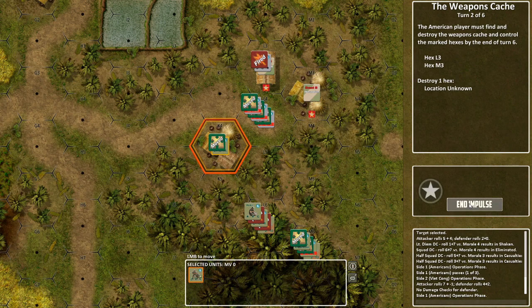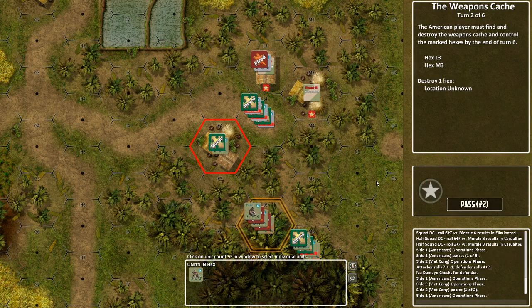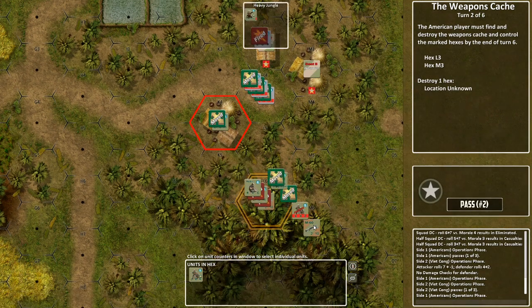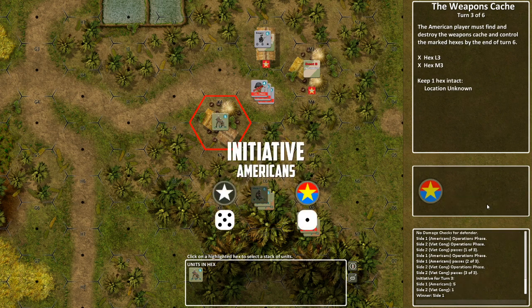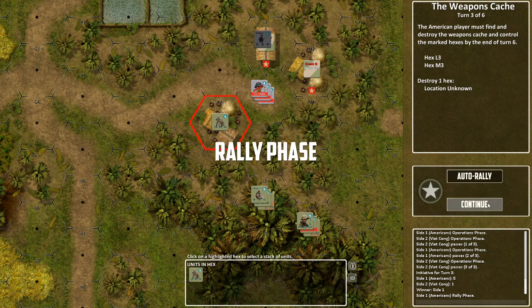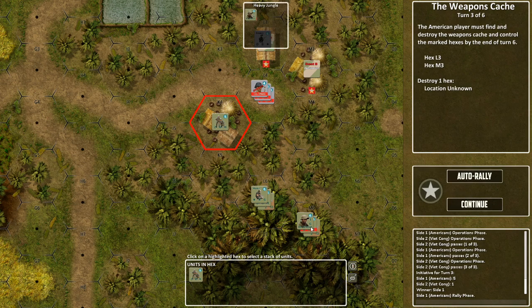So, all right. I think we're going to end that impulse. The computer has passed. We have one more group here, but they had fired. These guys have all moved. This guy's moved. So we're done. All right. We won the initiative rally phase. We are going to rally. Yeah, we might as well rally our unit here.